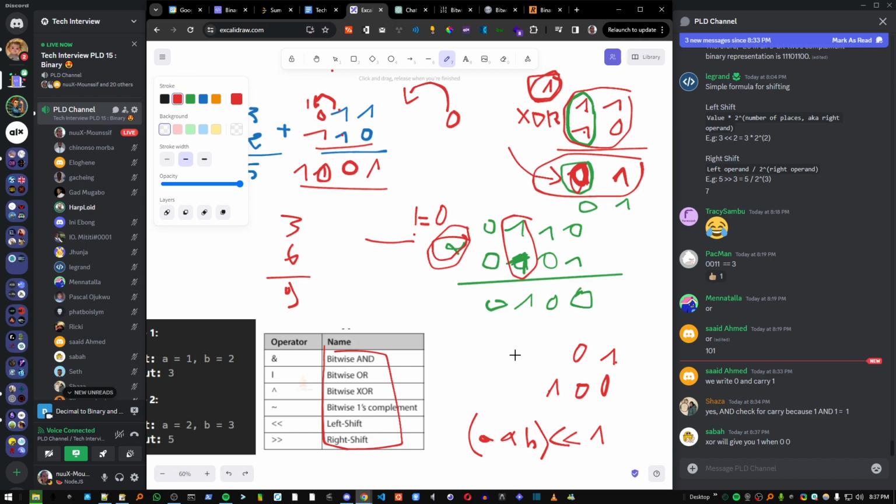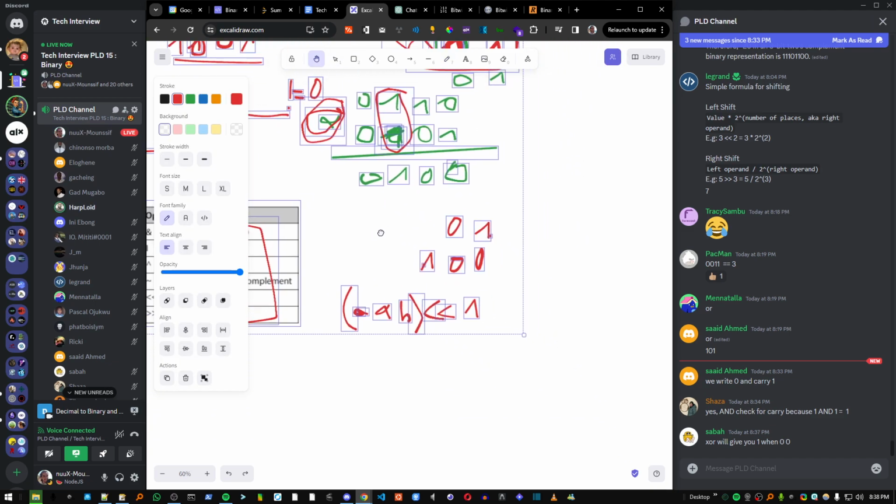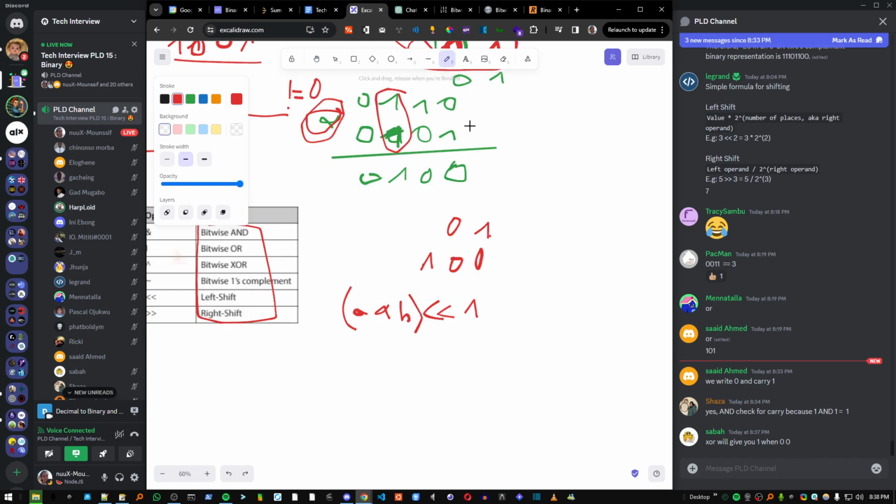Okay, I'm not following. So you have already done XOR to find the value, that has a remainder that I need to shift. So wherever there's 1 and 1, I want my value at that point to be 0. That's for XOR. Then you now use AND as a mask to get the value that is 1 and 1. So when you do that, you now have the mask for that number at that point.